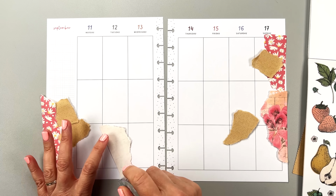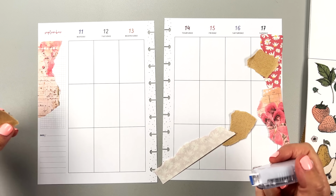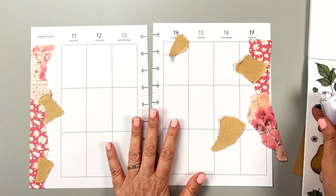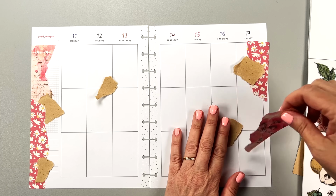Why is this not working? All right, here's another one. Let's throw a little bit of this in there too. Trust the process. I know it looks a little weird right now, but we are gonna make it work.